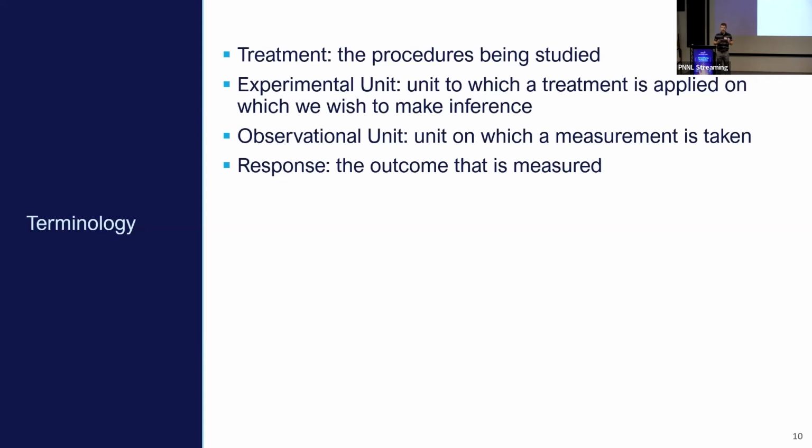They seem a little similar, but they are a little different, because the observational unit is the unit on which the measurement is taken. One example you can think of is if you're working with an oven and wanting to test the efficacy of the oven, but the way that you're measuring it is by the batch of cookies that you're using it for. Then the experimental unit is the oven, but the observational unit is the cookie, because that's what we're measuring. Oftentimes, they are the same thing, so it doesn't end up being overall too complicated, but there are sometimes distinctions that are important to make. And the last thing is the response, and that's the outcome being measured.